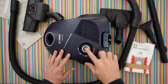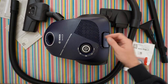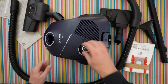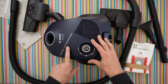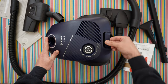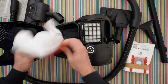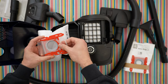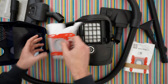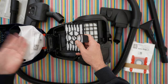Now, at the vacuum, we have the on-off switch. Adjusting the suction power from minimum first, second, third, and the maximum speed. Bosch Series 2, made in Germany, powered by Bosch motor technology. We have the ventilation here. Just pull that release, you can replace the filter. 3.5 liters, it is the capacity. Just pull that and secure all the dust at the dust bag. Here we have another filter, protects the motor from any dust from the dust bag.